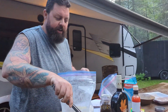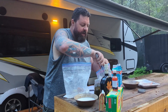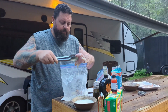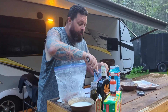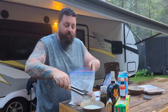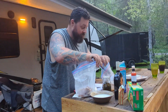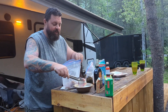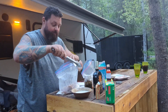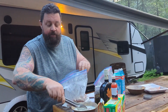We pre-brined our chicken with some jalapeno juice and Sailor Jerry. We're gonna throw that in our buttermilk, then throw a few pieces into our handy bag of pre-mixed flour and seasoning that my wife graciously made for us, and shake that around. We have no idea what's in the seasoning — whatever she put in there. We're totally doing this by Braille because I have no idea what I'm doing, just taking tips from Rob.